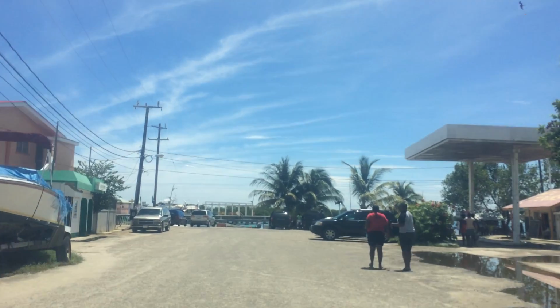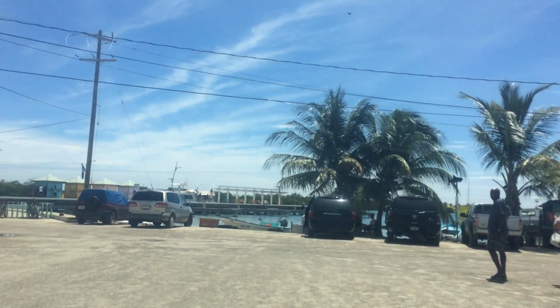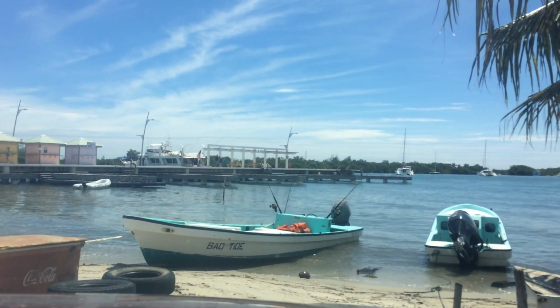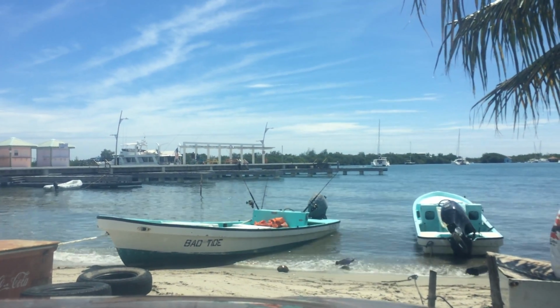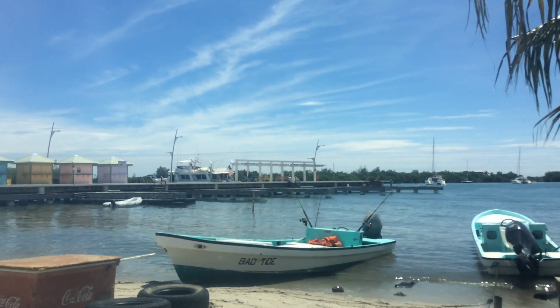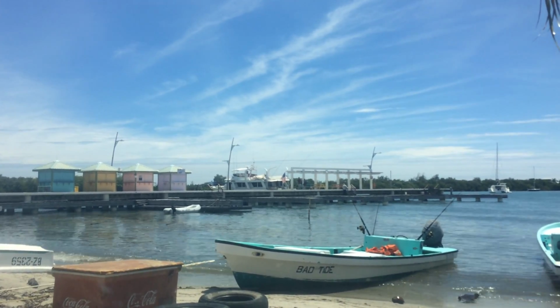And this is the end of the peninsula. So we've got all the boats docking here. And our favorite breakfast place is down here, Friends near the pier. Really nice place for breakfast for sure. And that is Placencia. The fish that they just caught, descaling. All the fresh fish at the restaurants, they bring it up here and they buy it right off the pier. And that's about it. Bye.